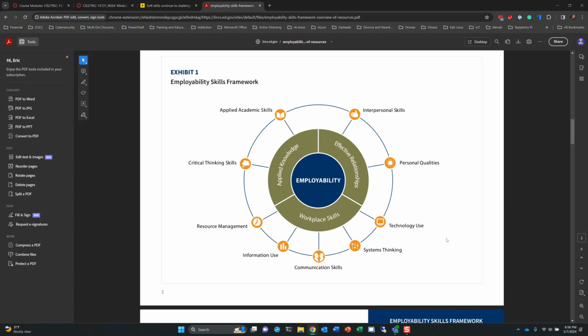Now, to further research success skills, you can go out and Google Perkins Employability Skills Framework, and you'll find the entire list of skills. This is based on thousands of employers nationwide who were surveyed. What are you looking for as soft skills in students? You can see systems thinking, so not just thinking about what you're doing, but how what you're doing affects the entire system, affects the business. What are your personal qualities that you bring?